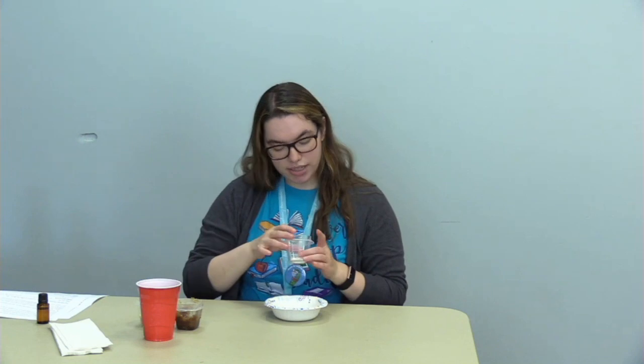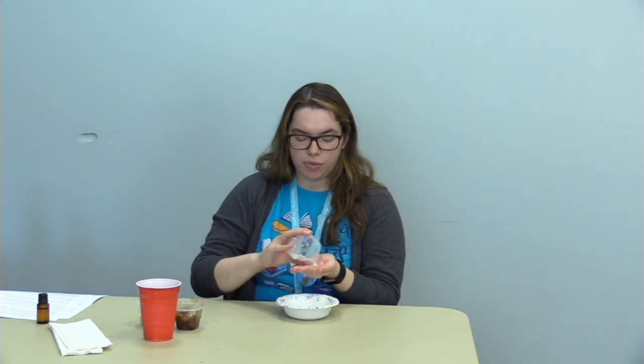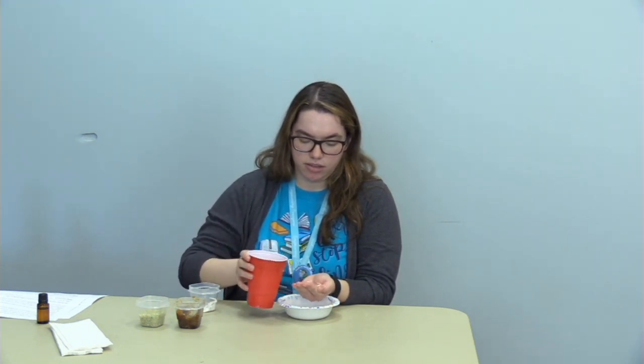So the first recipe is an oatmeal exfoliate that you would use on your face. To make it, it's half a cup of oatmeal and a 1/4 cup of baking soda. You'll mix that together. The oatmeal should be kind of fine, so if you have full rolled oatmeal, I blitzed mine in the blender a little bit just to get it more fine. So what you're going to do is take some in the palm of your hand, add a little bit of water to make a paste.